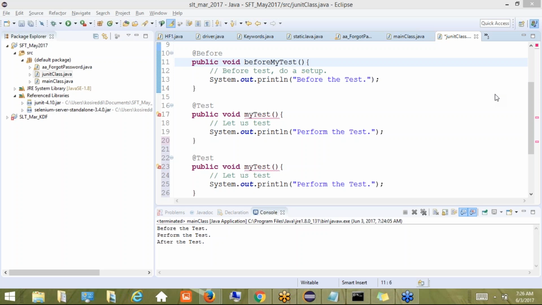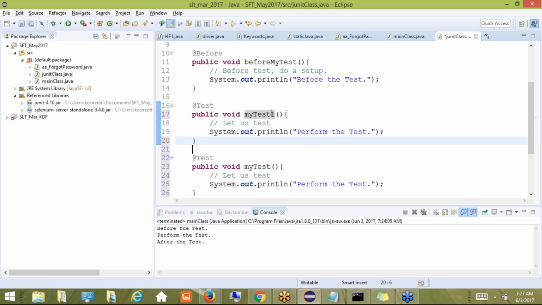At the same time, it does not assume anything. It needs things to be clear. It says, how can you call both these tests my test, my test? Tomorrow the results will come and you'll say that in my cholesterol, there is X which is 20, there is Y which is 200. Now what is X, what is Y? No one knows. So every test needs to have a unique name. So you cannot have two tests with the same name within the class. So I'll say this is my test 1, my test 2.